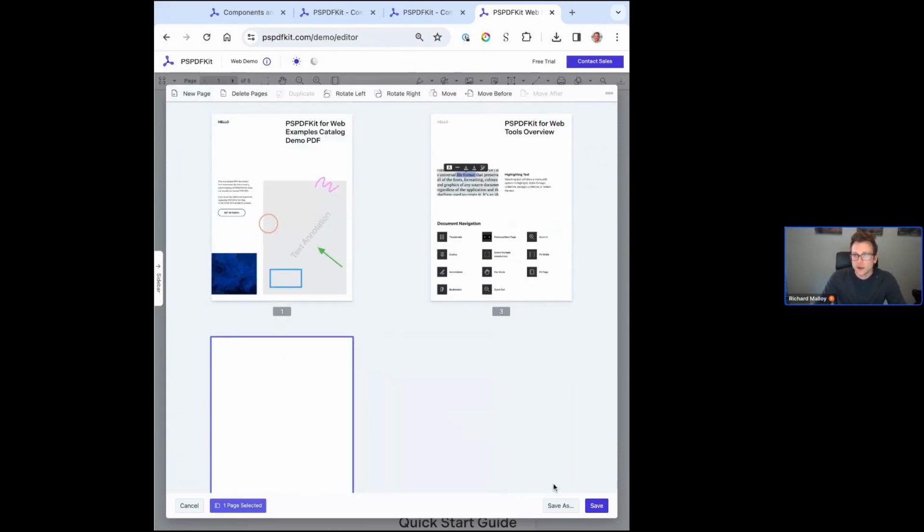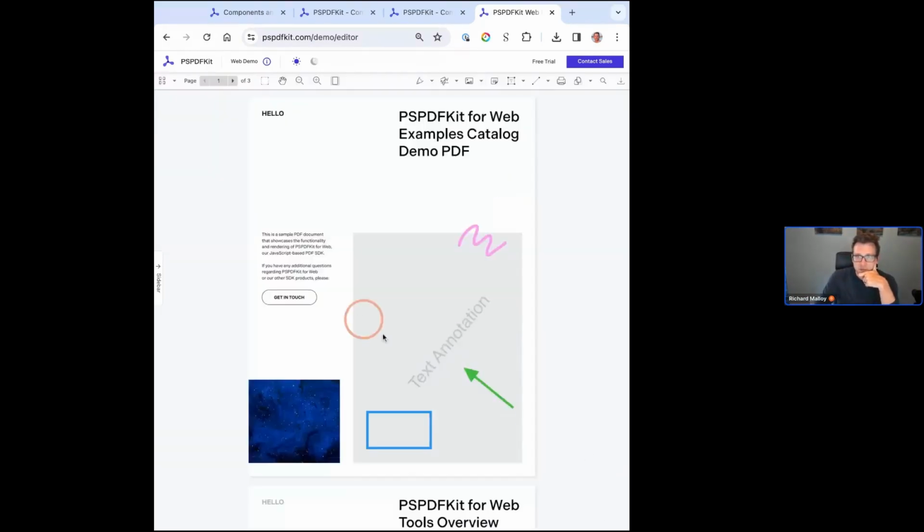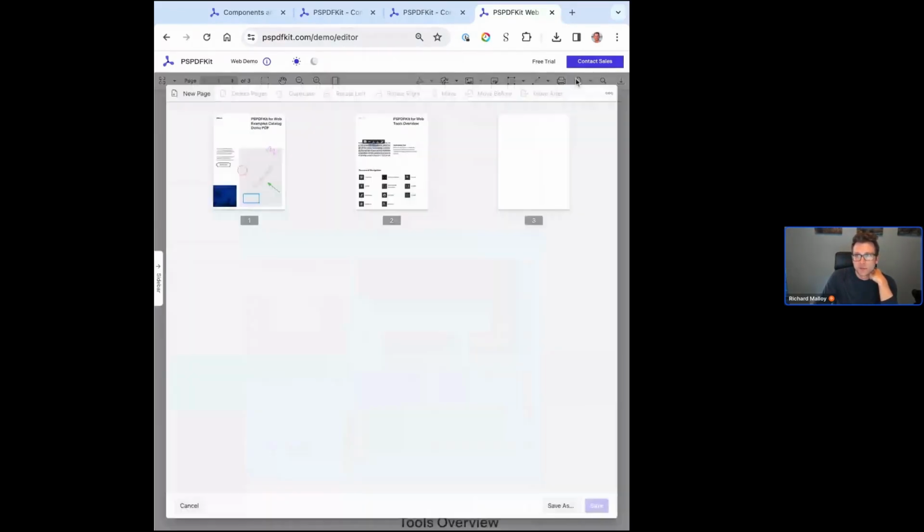And so at the bottom right, I have the prompt to say, do I want to save it? Do I want to save over the original document? Do I want to save as a new document? I'm given the option to do what I want here. So I hit save. And now I've got a brand new document here. So that allows me to do all that within the document without ever having to leave. And it's really, really useful.